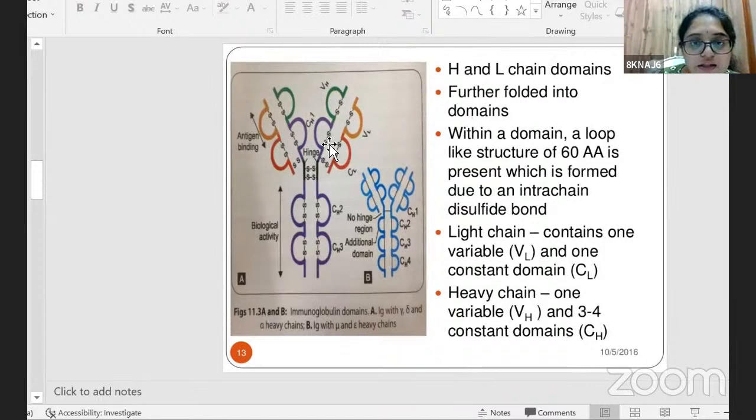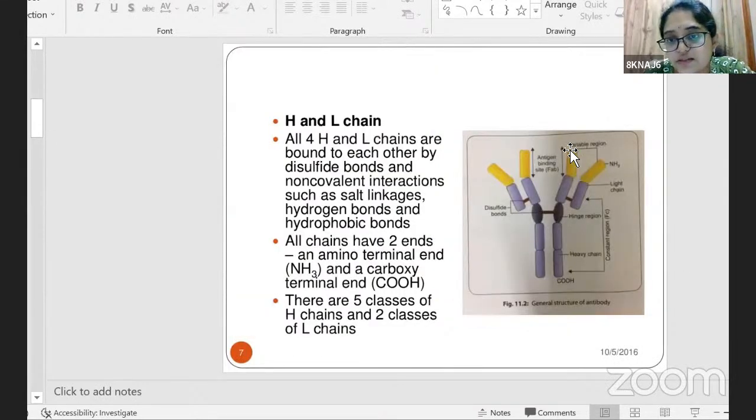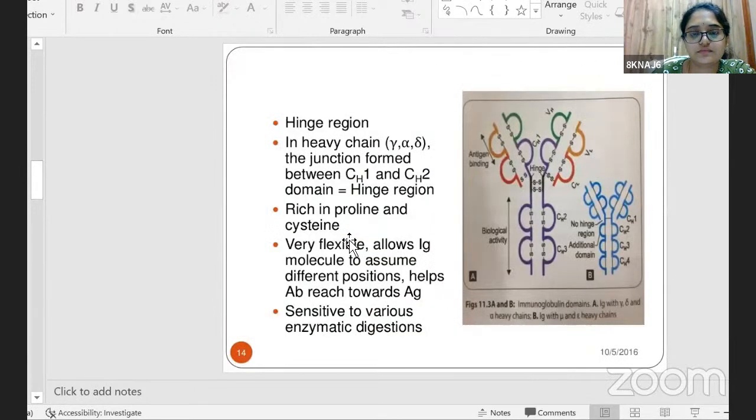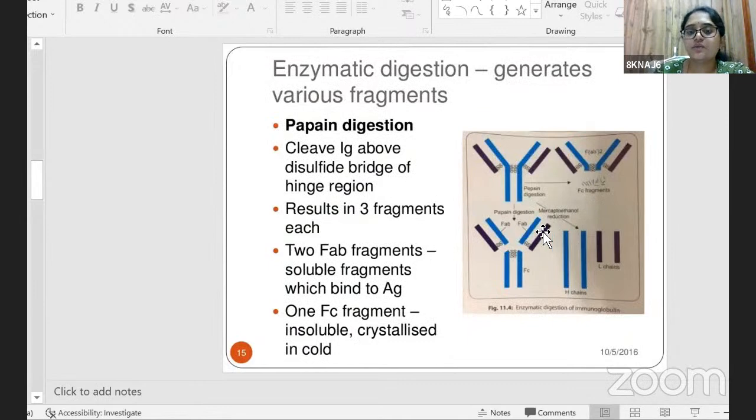So this region is known as the FAB or the antigen binding region. And this is known as the FC fragment over here. That is the fragment which is crystallizable. This is known as the FC region. This is the FAB region. This is the FC region. So when papain digestion takes place, the disulfide bridges are cleaved or digested, because of which the FAB region is going to be the same, but the FC region comes down. So you're going to get the heavy chains and the light chains out.